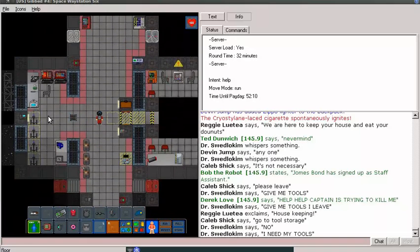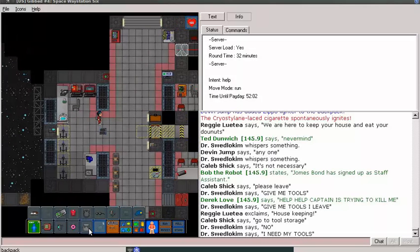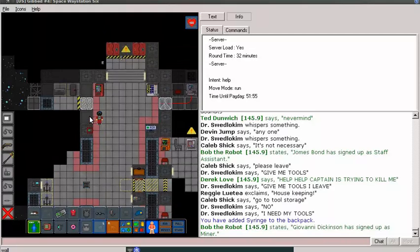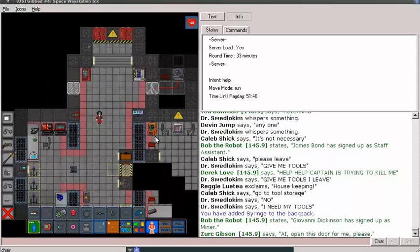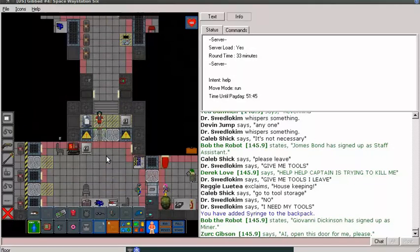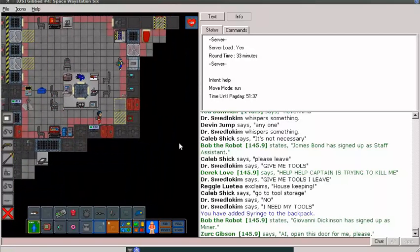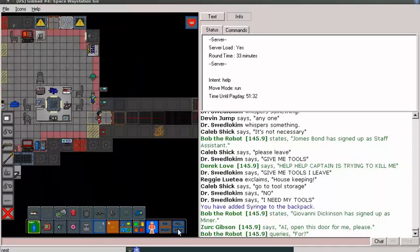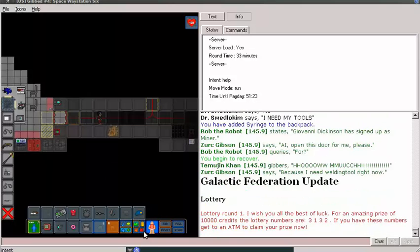I didn't really come to security to deal with him. Okay, so there is a syringe. There isn't any beaker. I don't have any other sort of container. But any sort of container would do. I could buy, like, a drink container and use that. It would be nice if security had an alternate exit of some sort. I guess this is really the only alternate exit. Ah, I should close that. Oh, wait a minute.